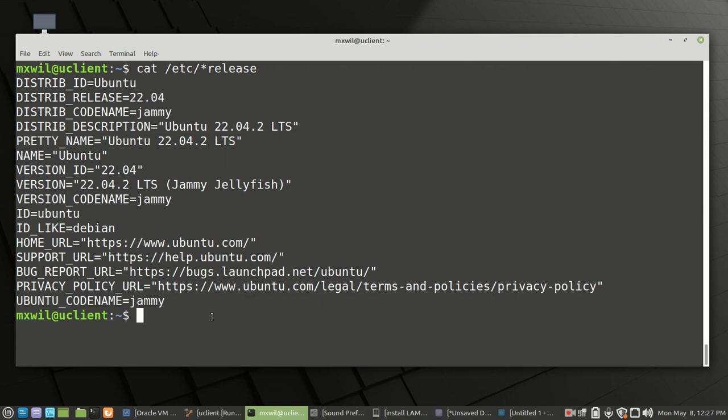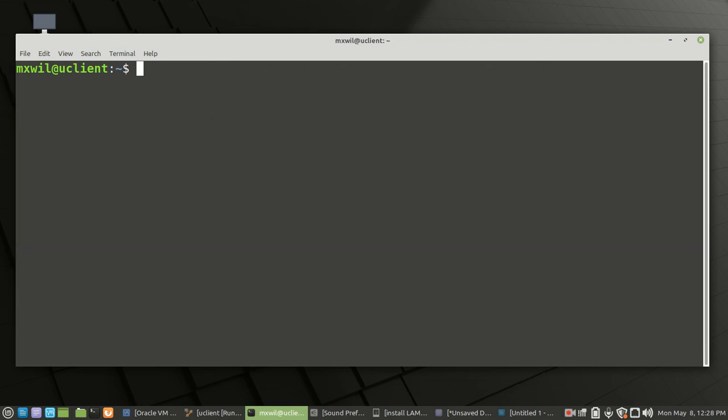Now we're going to go ahead and clear the screen again. In the interest of saving time, I've already pre-installed all of the packages that we need, but to go over the commands themselves, we are going to use the package manager known as apt, because in most cases, if you're installing packages for a server, most people are going to be using that server from the command line. And apt is the package manager that you use to install all of the packages and software that you need. Since we already installed Linux, and if you want to know how to install Ubuntu Server 22.04, I will include a link to another video that I created showing you how. Other than that, that takes care of the L in the LAMP.